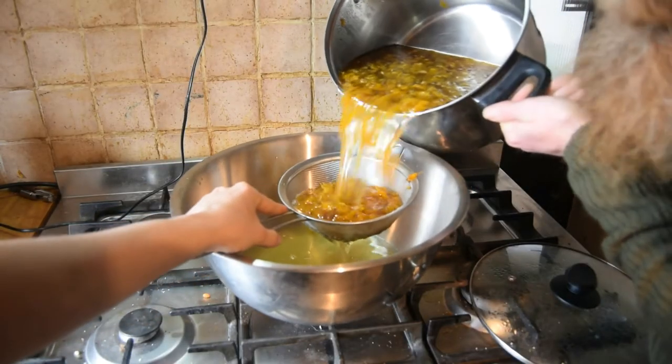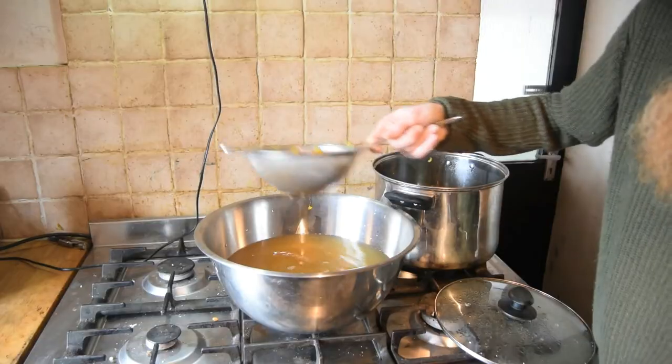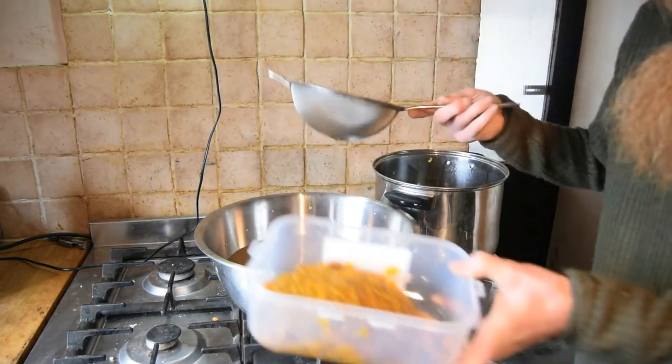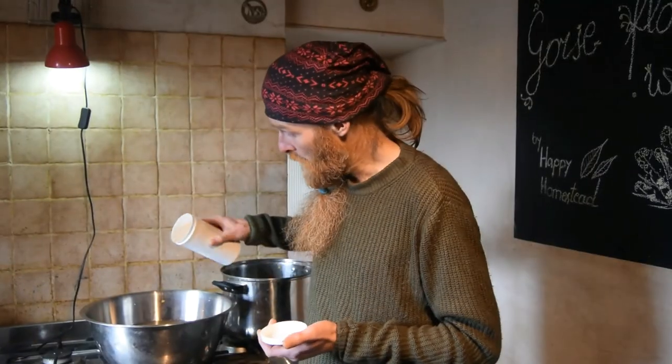The colour is so golden and it smells so sweet and succulent. This is going to be an awesome wine. Shake off your surplus and then these can go straight into the compost heap. Before I put it into a demijohn, I'm going to add my yeast. I'm adding it now before I pour it into the demijohn so that loads of air can get into the yeast and make it ferment. You want it to ferment really, really powerfully, so oxygen is a great nutrient. I'm using generic wine yeast, but I might be tempted at some point to try with a champagne yeast. I think the flavours will work really well. Add a sprinkle. You don't need a lot, about a teaspoon will do you.